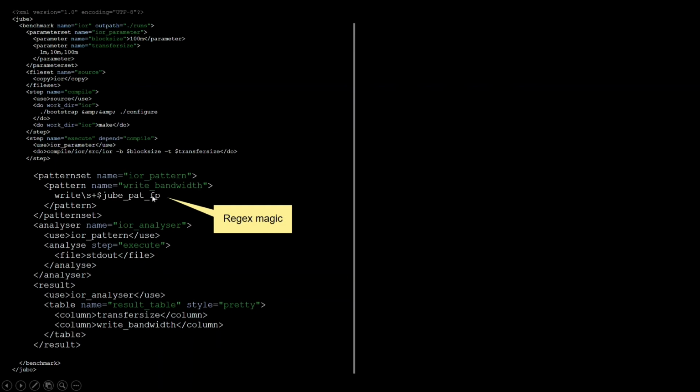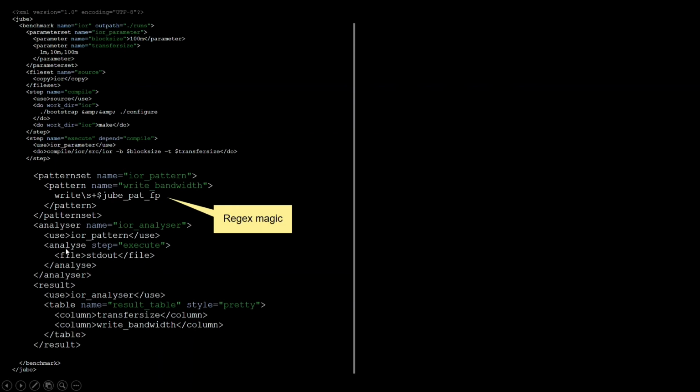And then there are also some predefined patterns within JUBE. We want to search for a floating point number. The patterns, of course, as you know, regex can be quite complex depending on your setup, but in many cases there are also quite easy setups by using a keyword and then the pattern you want to extract.